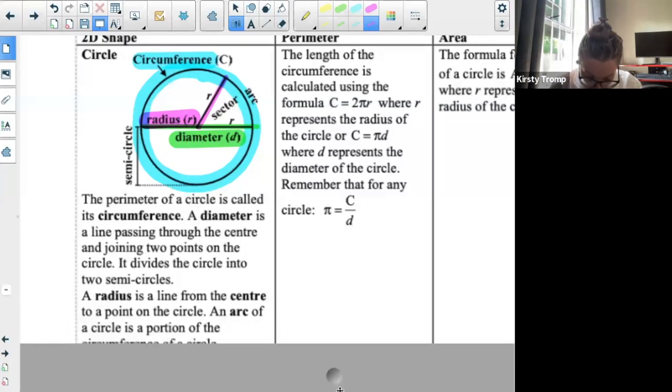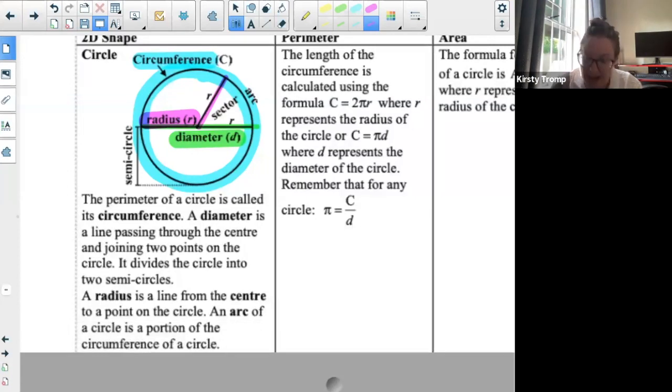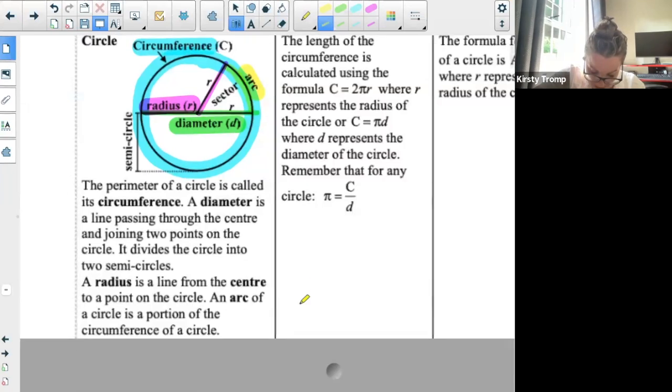An arc of a circle is the portion of the circumference of a circle. So we've got an arc over here for us. Let's go with yellow. Here is the arc over here. And what are they talking about in the arc? In the arc, they're talking about just this little piece over there. It's a portion of the circumference, okay?